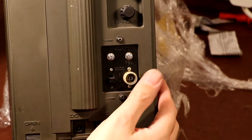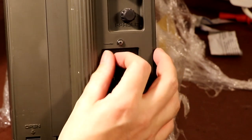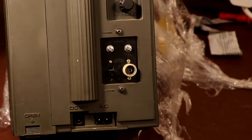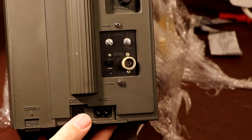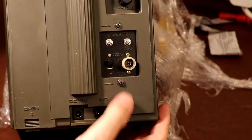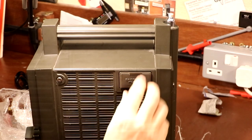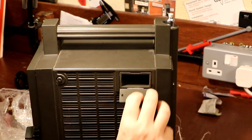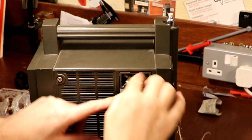We've got some more sockets on the back - a 300-ohm connection with two screws where you can install something. We've got a switch - we can switch between either 300 ohms or 75 ohms. So what could possibly have a 300-ohm or 75-ohm input? And it looks like we've got a little drawer on the side that says 'earphone pocket' on it. There's a little flap - perhaps this thing won't work unless we put an earphone socket inside. As luck would have it, here's one I prepared earlier.